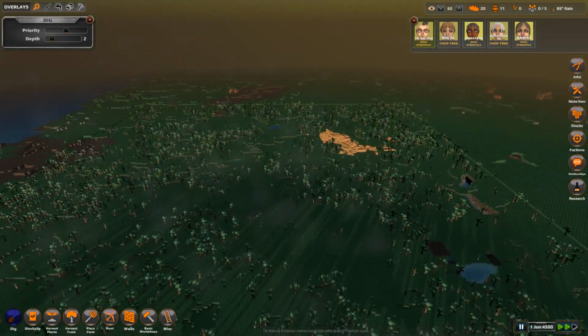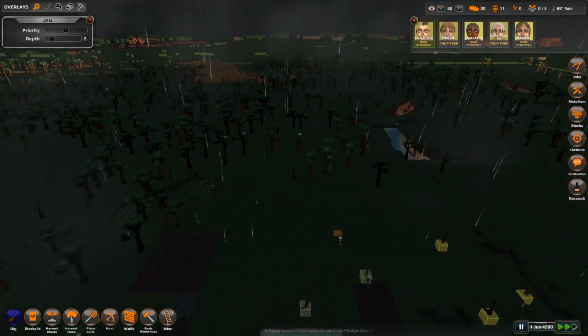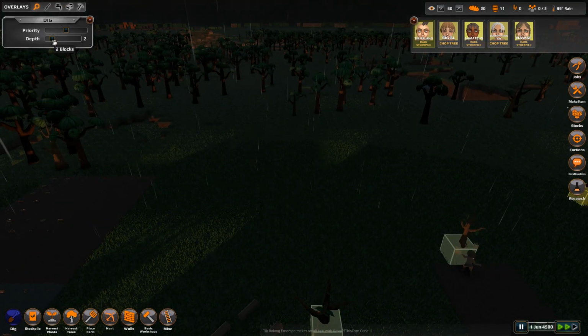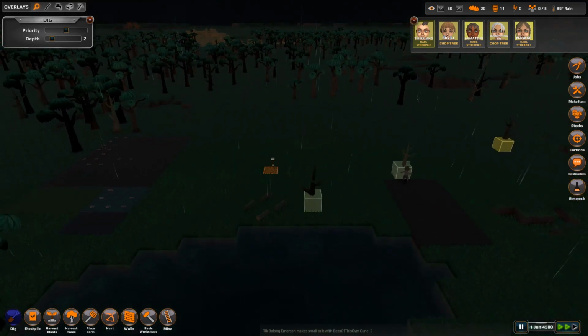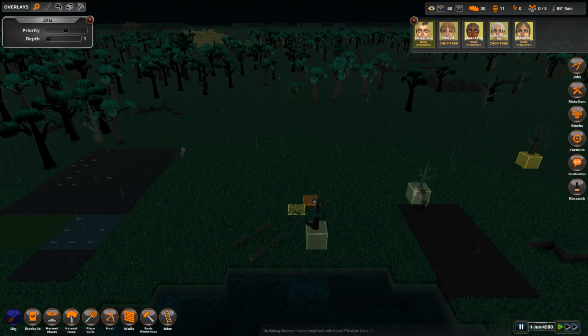But, hit my little hotkey here. I've got to change that around. Let's go ahead and hit Control 1. And then we are going to do, how many do we need? So from my experience, they can climb up 1 block and down 1 block. Any more than that, they might get trapped. So we can go with 1 here. There. And we'll see how that works out for us.